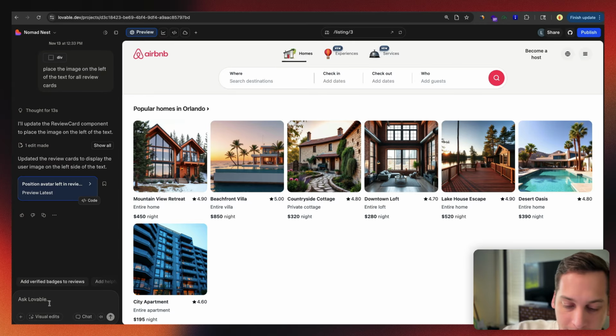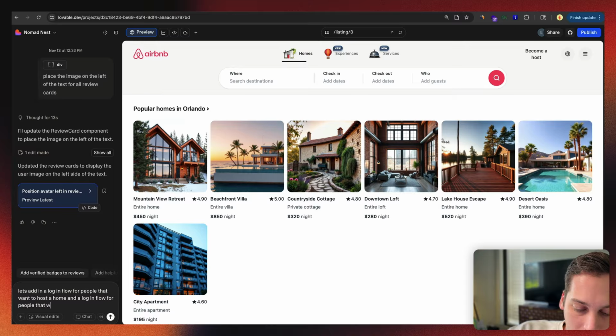So let's go ahead and add in a login flow for people that want to host a home and a login flow for people that want to rent a home.